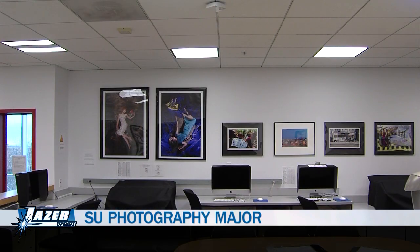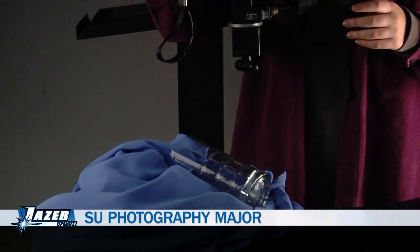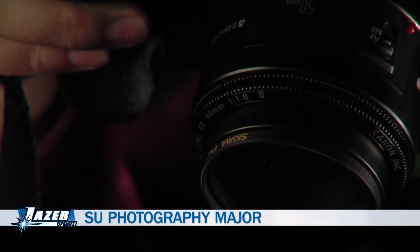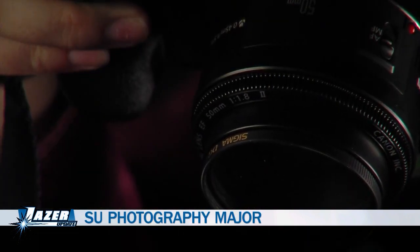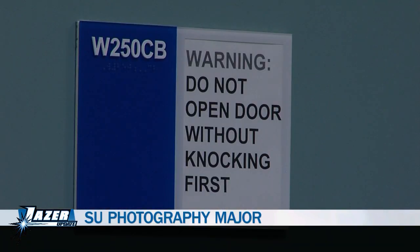Having access to OCC's labs and equipment and having people guide me through steps of new processes when it comes to photos and being able to be hands-on with everything was super helpful. And I don't think I would have had that opportunity at a different university or if I was online. And then the resource of the people that I met in building my portfolio and connecting with people was really helpful at OCC.